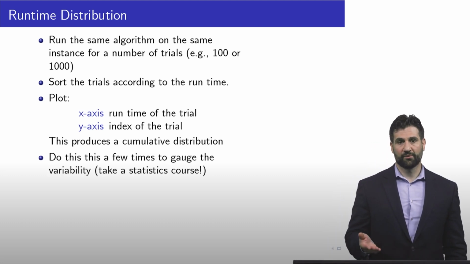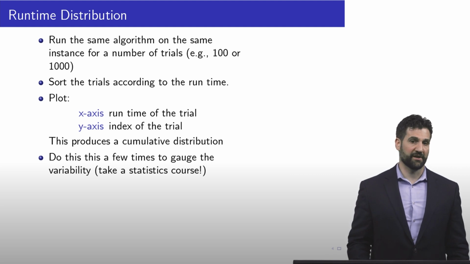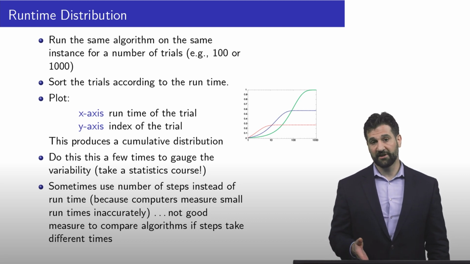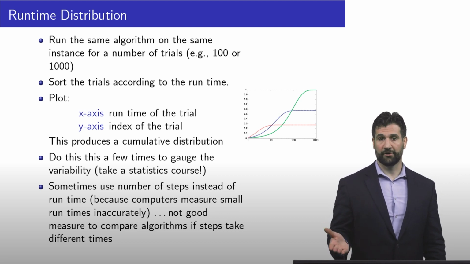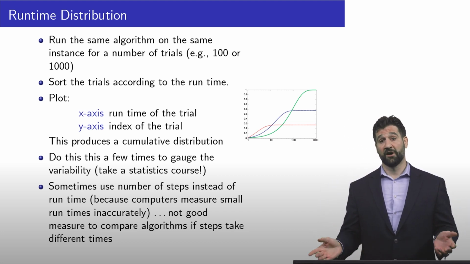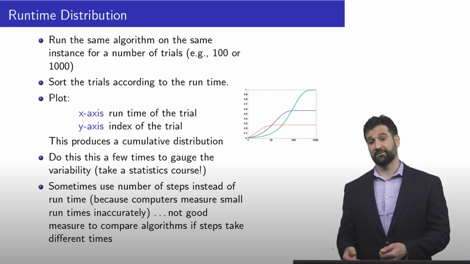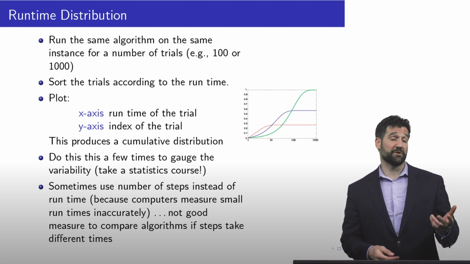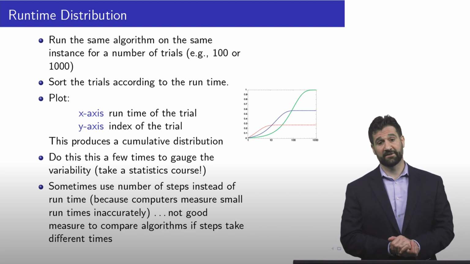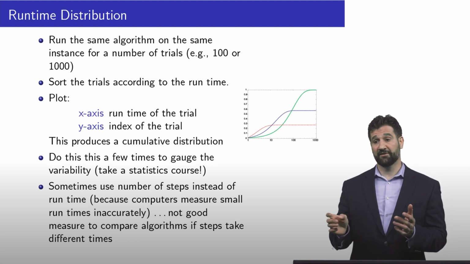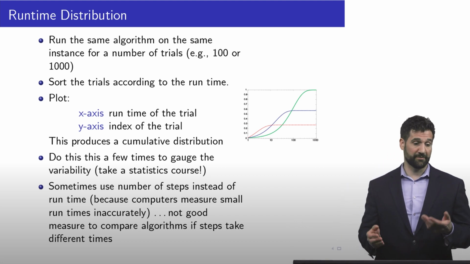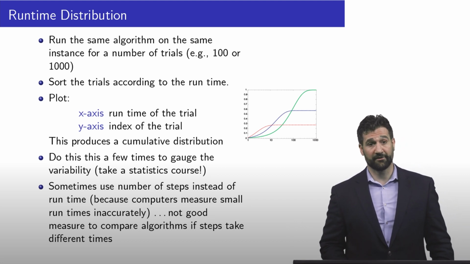So you also, of course, want to do this a few times to understand variability, and you can use some standard statistical techniques for that. And another key thing to consider is, are we going to consider runtime or number of steps? If the number of steps it takes to solve are thought to be uniform in terms of the time they consume, it actually may be a good idea to consider number of steps in your study because that makes things independent of the underlying hardware. However, if there's going to be variability in the steps, then it may not be a good idea because you're not doing an apples-to-apples comparison.